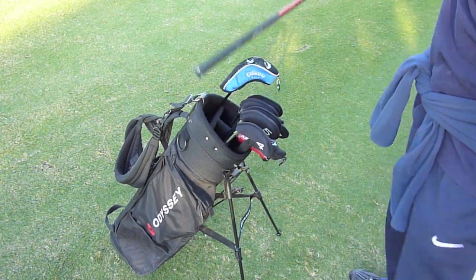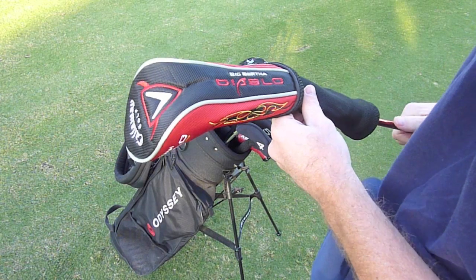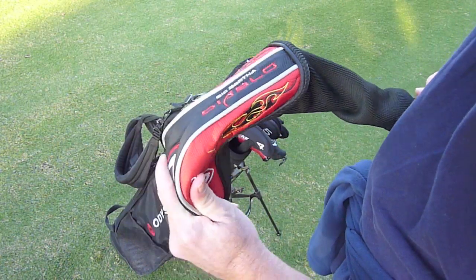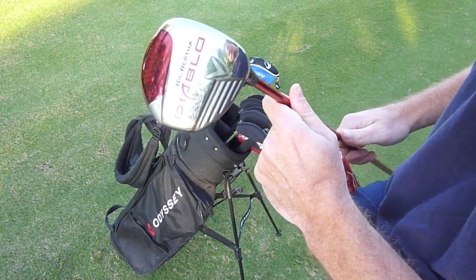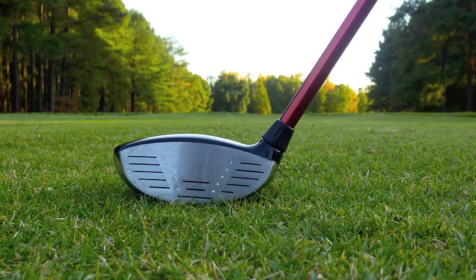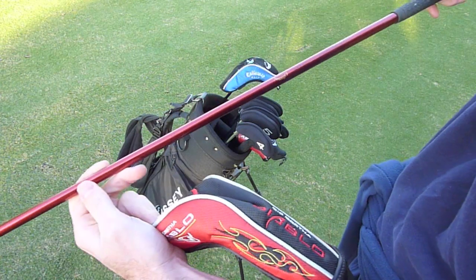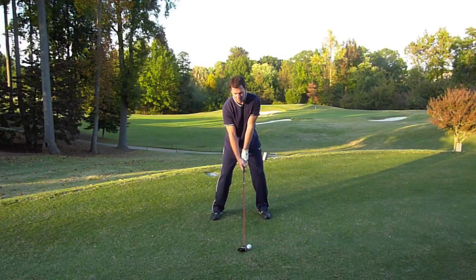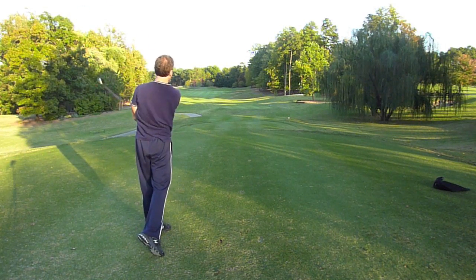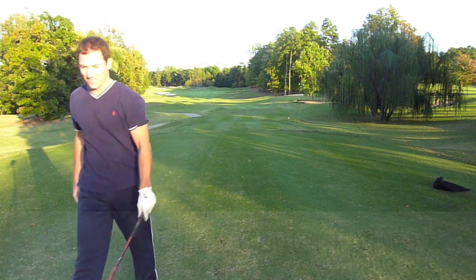The next item up is my fairway wood, which is a Callaway Big Bertha Diablo. I didn't get a 3 wood just because I actually hit the 3 wood almost as far as I do my driver, so there's really no need for it. So this one I ended up buying. It's actually an 18-degree neutral, which they call a 5 wood. It's actually between a 4 and a 5, but I have the neutral version. Really neat looking club. In fact, if you notice the graphics on it, it's got an absolutely beautiful red shaft on this. This again is another stiff shaft. So let's hit this one. Beautiful.